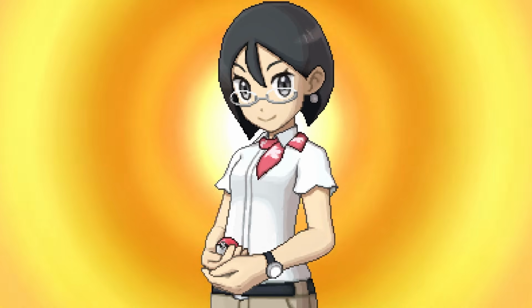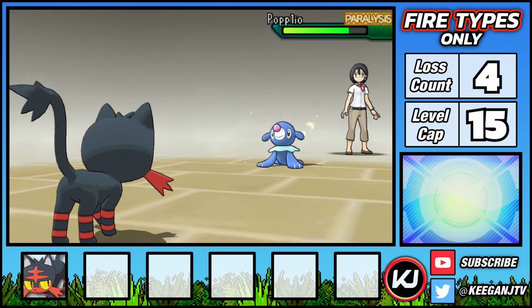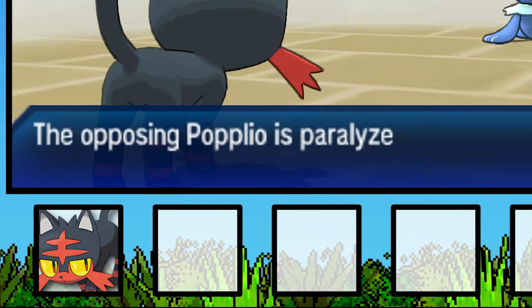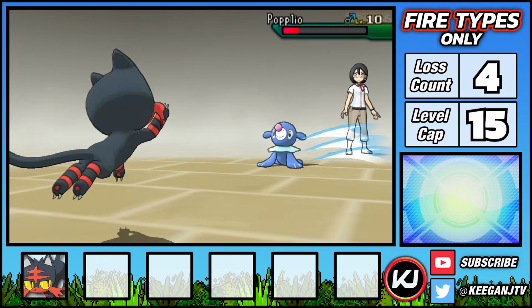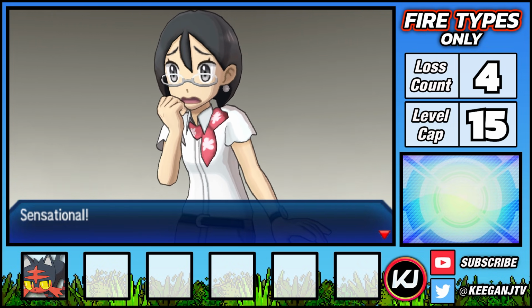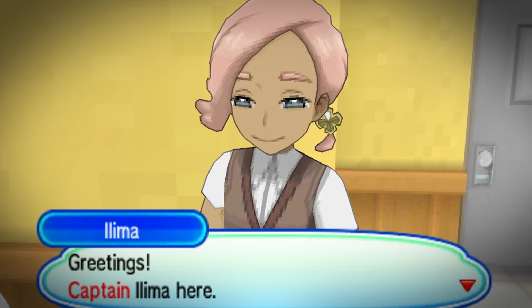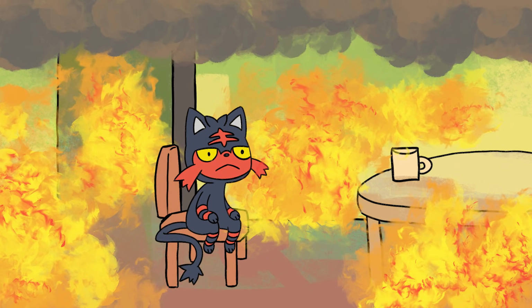But eventually, we get a spark of hope as our Litten's licks also carry a small chance to paralyze our opponent. This gives us a tiny window to pull ahead, as with enough paralysis luck, our fiery kitten can just barely make it past Poplio, giving us a surprisingly hard-fought win for this early in the game. And trust me, this game was not going to get any easier from here, as our Litten was about to be thrown into the face of another huge hurdle.